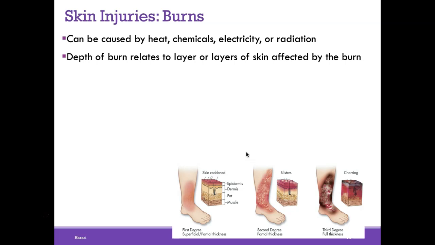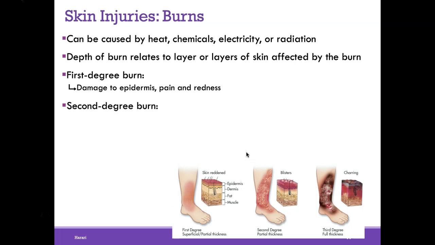So a burn can be caused by heat, chemicals, electricity, or radiation. And the depth of a burn relates to the layer or layers of skin that were affected by the burn. So a first-degree burn involves only the epidermis, and it's marked by pain and redness. They can heal in a few days and don't leave scars. So sunburns are first-degree burns.